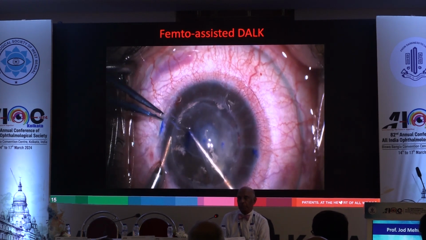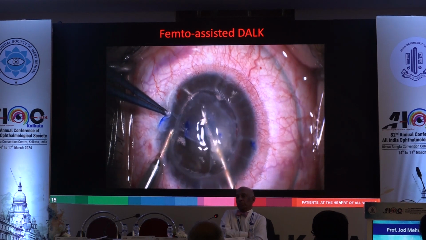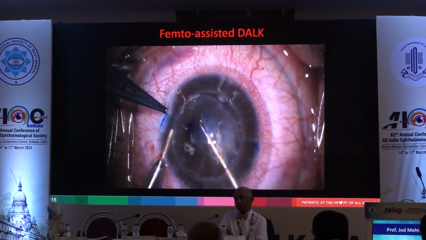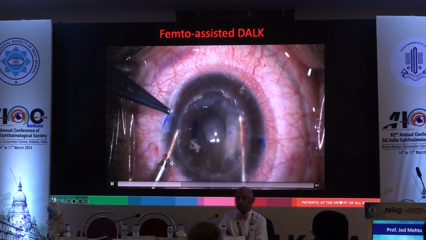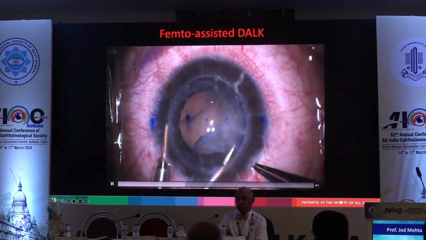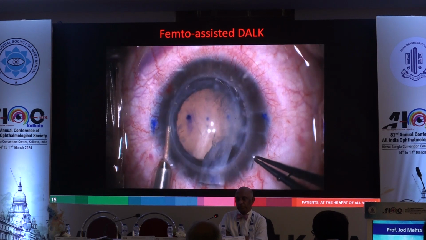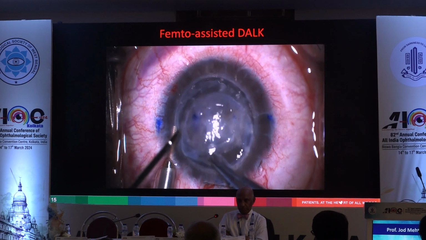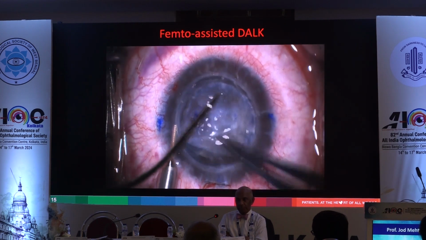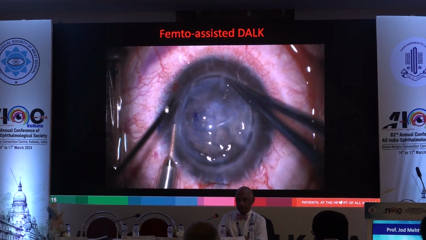Sometimes if the margin between the graft-host junction and the Femto cut is very close, you can get some separation there, like you can see in the top part over here itself. So I'll push away that area to keep it intact. Once the graft is out, this is then ready to go. Obviously, there's an area of haze where the laser doesn't cut as well, as well as the area where it's clear.